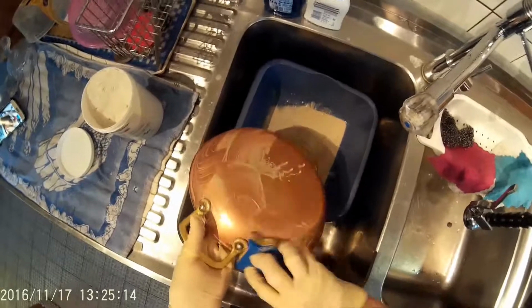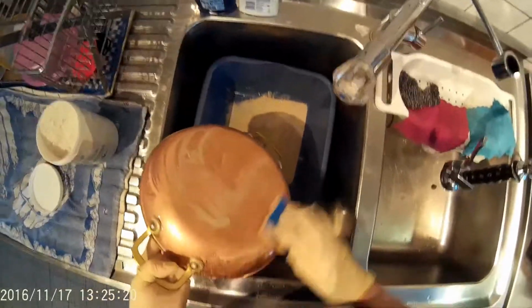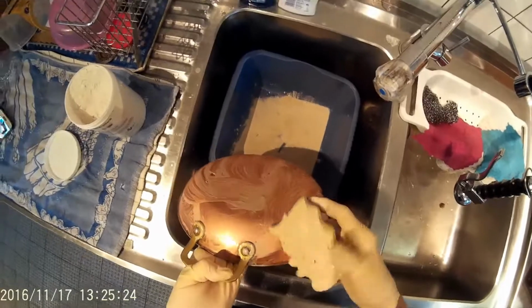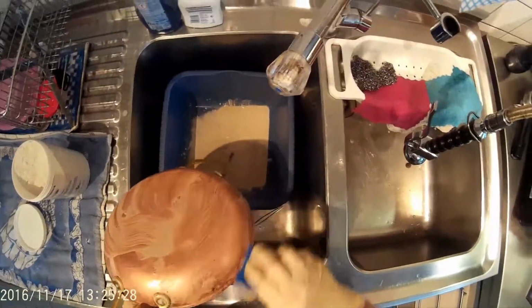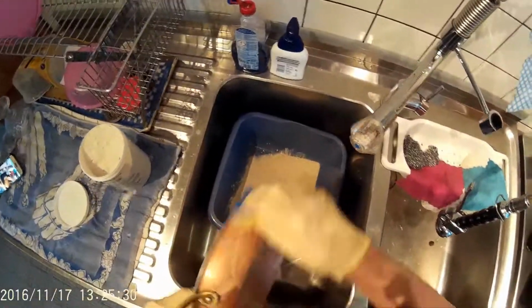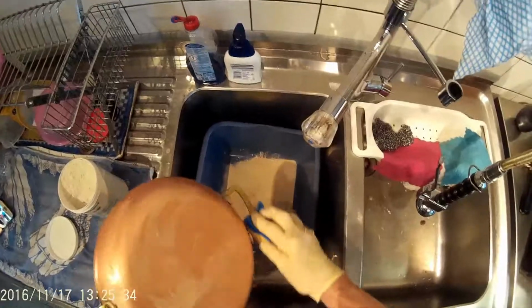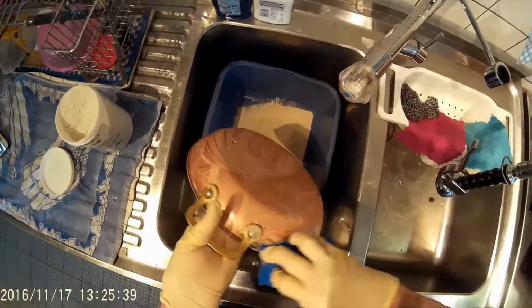I have degreased these pans, by the way. That's important, because no kind of polish can work if there's grease on them. So, it says theoretically you can just wipe it off again, but I'm going to let them sit. It says you can let them sit for up to 10 minutes with this stuff on.